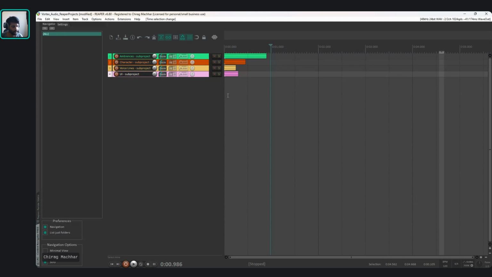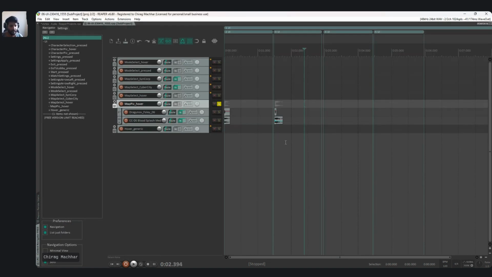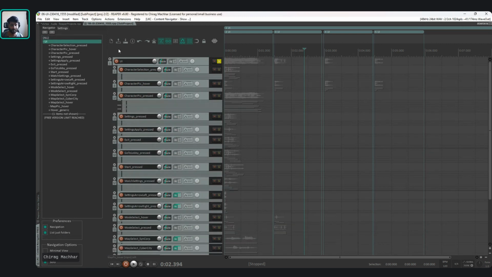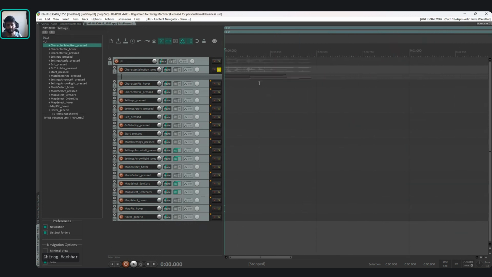Does anyone know how the navigator affects Revise? I could talk about it a bit now since I'm already here. Let's say I open this sub project, and you can see there's a whole list of sounds here. I can solo them to navigate through them.